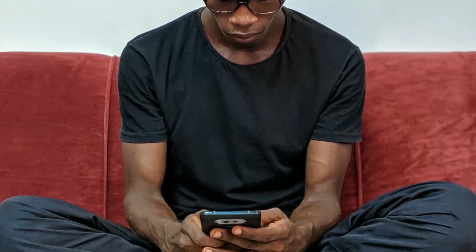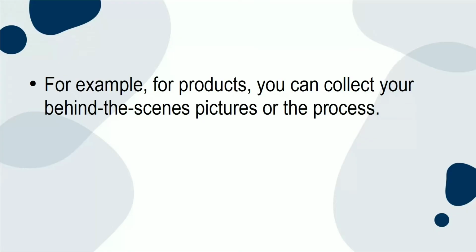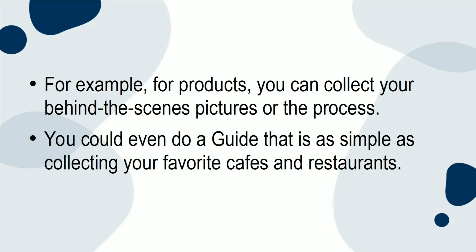Reason 4. You can collate all your posts under one topic in one place, which is easier for your audience to read. For example, for products, you can collect your behind-the-scenes pictures of the process. You could even do a guide that is as simple as collecting your favorite cafes and restaurants.